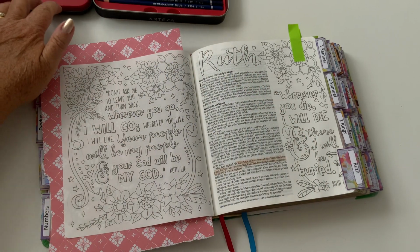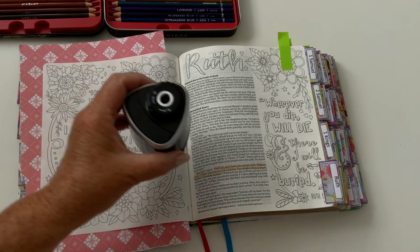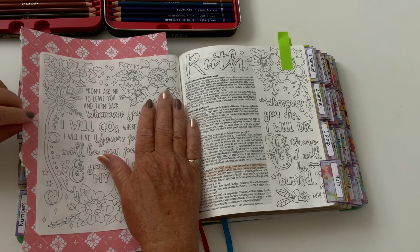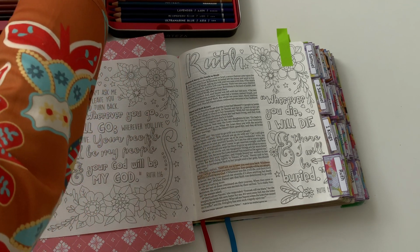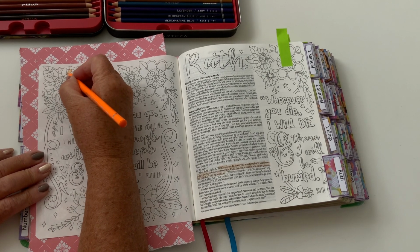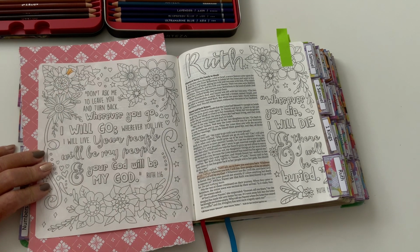So, let's put that over there. I've got my two lots of pencils ready. I've got my book ready to colour. I've got a pencil sharpener, because clearly to be doing this small work, you need your pencils very sharp. And I don't actually pick colours. I just let it flow. I think, oh, I fancy doing that colour, so I'll do that colour. I love flowers. So I will simply pick a colour and start colouring in.